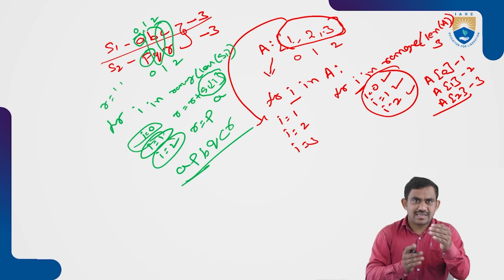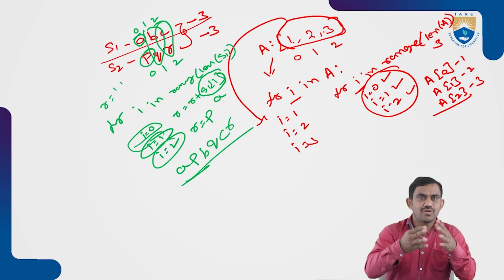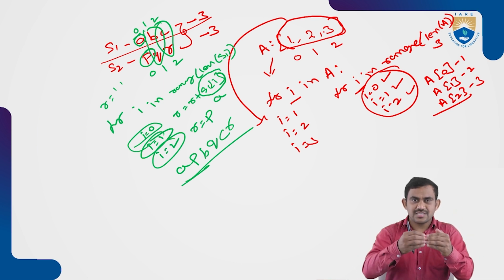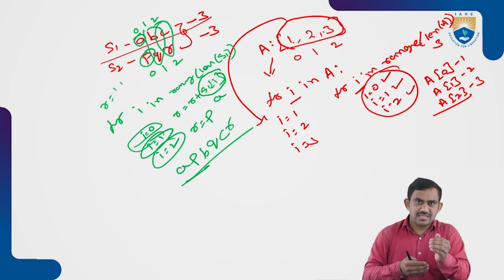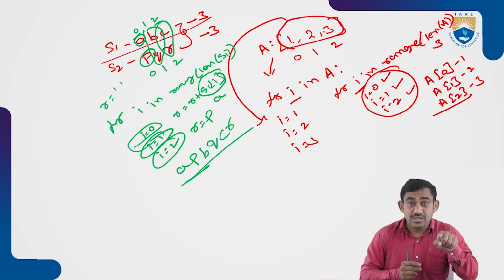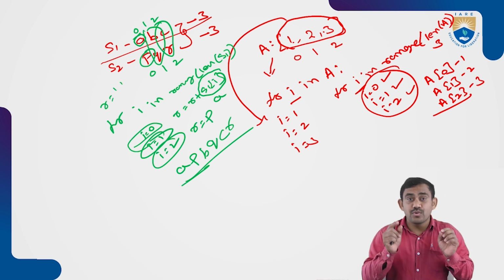Now, for the 0th index characters, I need to mix them. First I will add string 1, then I will add string 2 at the 0th index. Next, at the 1st index, add string 1, then string 2. Then at the 2nd index, add string 1, then string 2. Done. This is when both lengths are the same: string 1 length as well as string 2 length are the same.